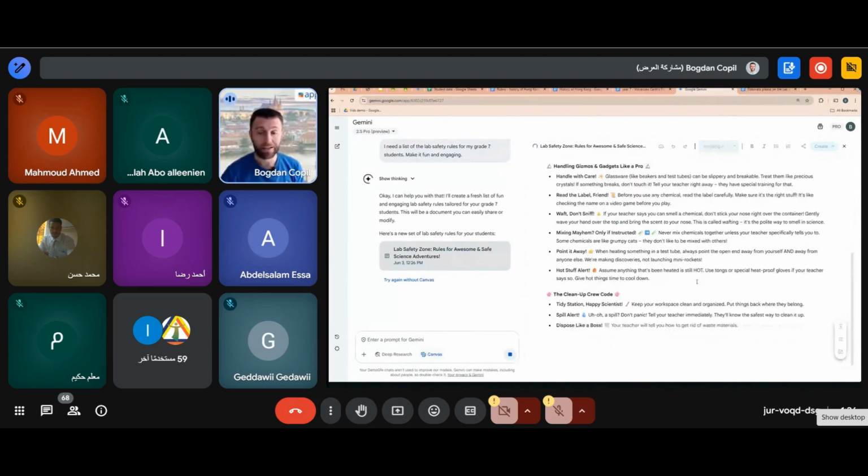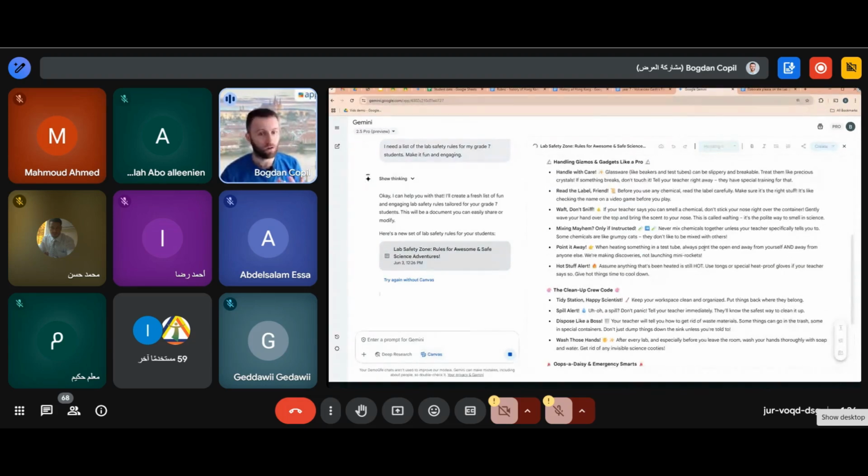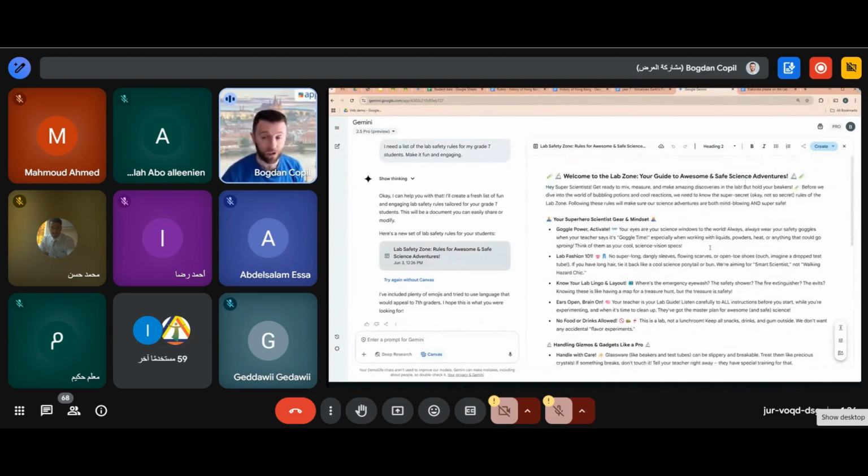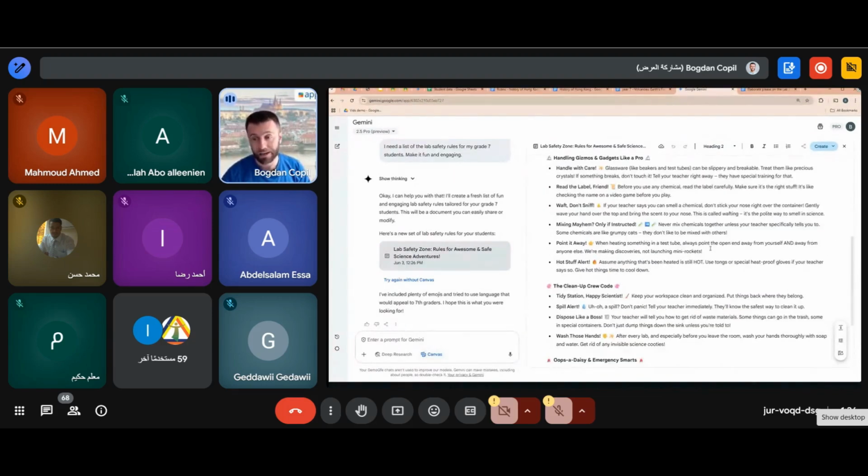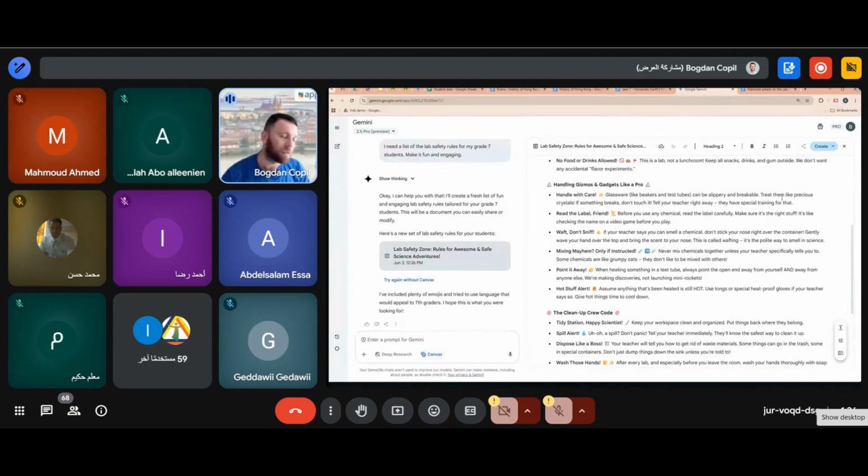The advantage is that especially if I have a long document that I want to revise many times and I want to change different sections, I can use the preview and I can go and ask Gemini to make changes in specific parts of the document. So this makes it a bit easier. I could have done this also with the lesson planning. That makes it a bit easier for me to go and change things as I see fit.